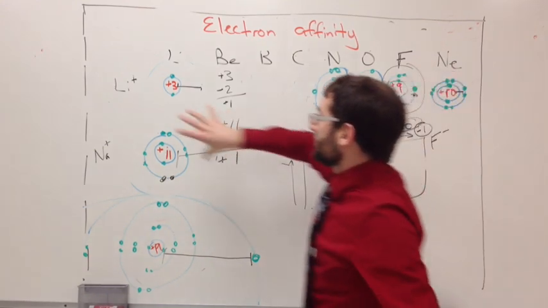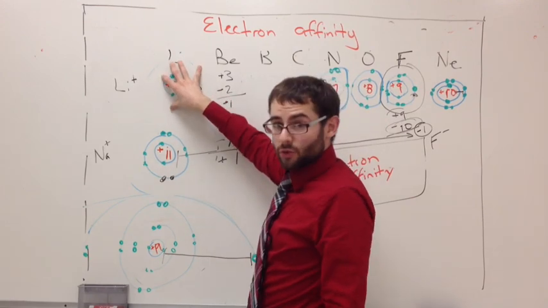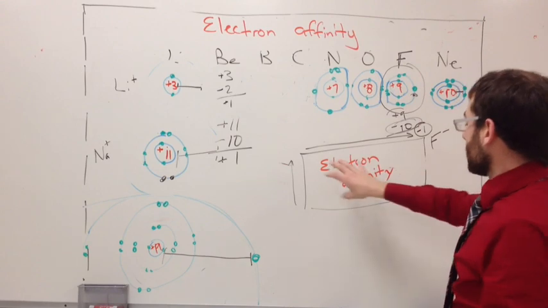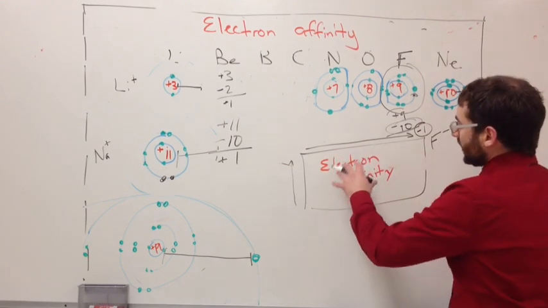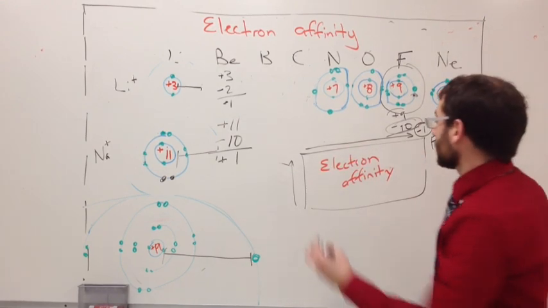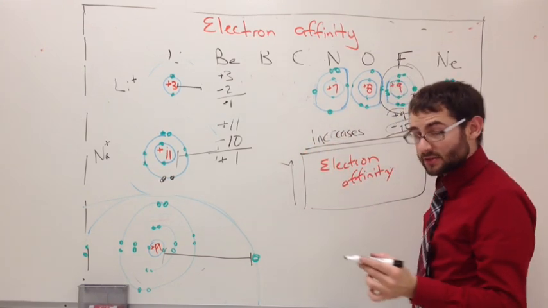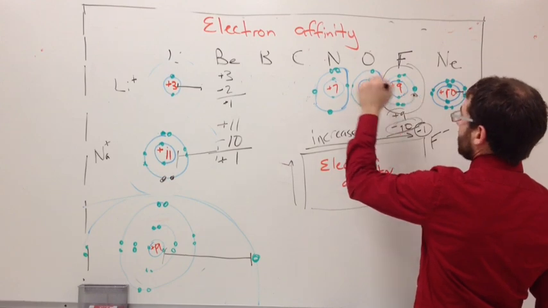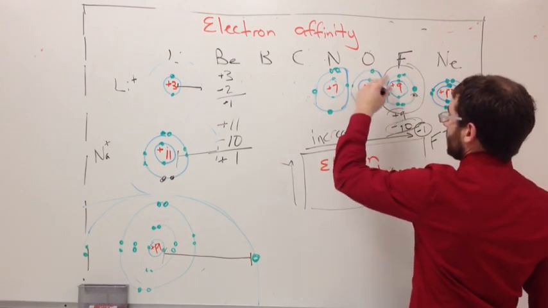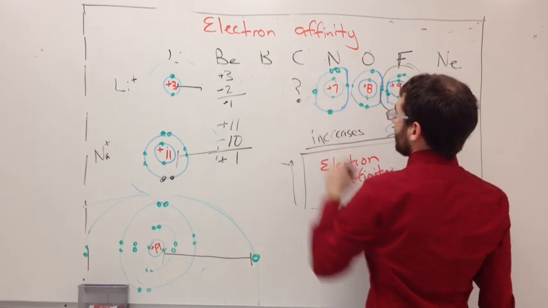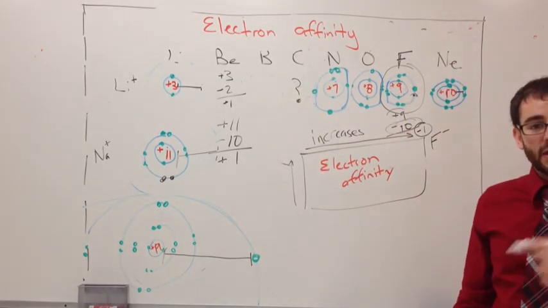So back to electron affinity. It's very likely that the positives will lose electrons and it's more likely that these guys will gain them. So if we're talking about them gaining, the likelihood of them gaining increases as you move across because you want to gain one electron here, these guys would want to gain two electrons, these would want to gain three electrons, and then you have that line, the carbons—they can either gain or lose.